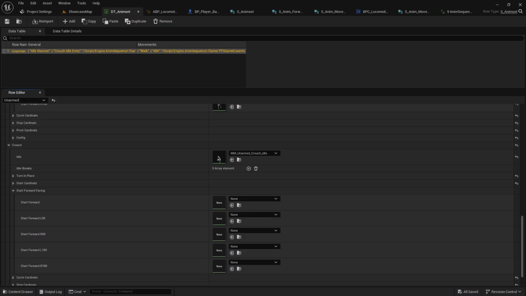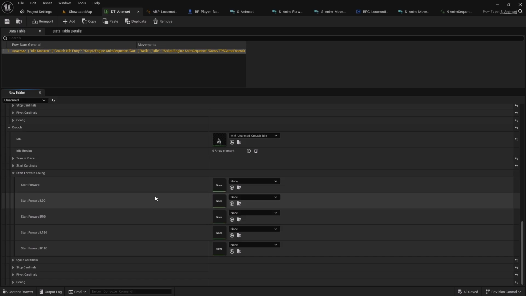So if it doesn't have any sort of animations to be played, then what we can do is we can actually replace this with the idle animation. So it won't end up with T poses like before.